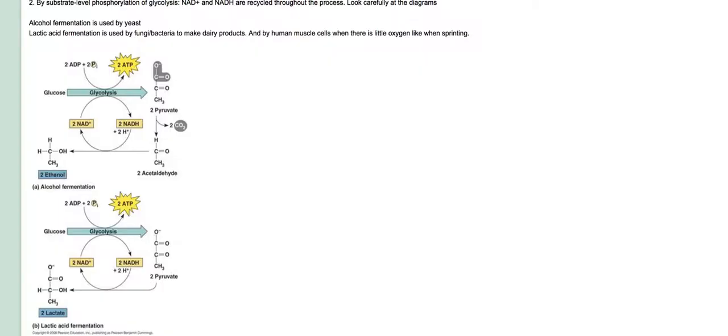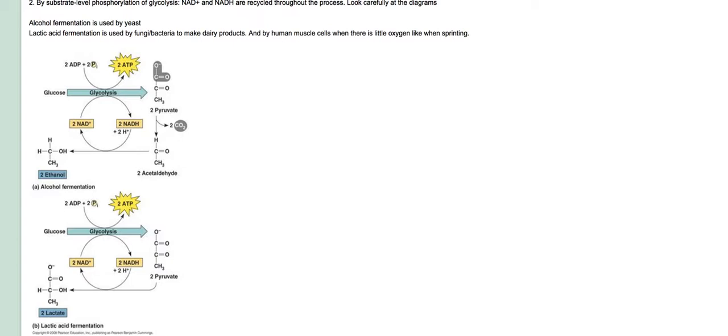Okay, so just to reiterate what I just said. We have glucose, and we're going to go through glycolysis through all those different steps. We have to put in ATP, but we also get ATP out. So our net result is we get 2 ATP. And yes, this is all anaerobic, so that means we don't need any oxygen. So if our oxygen levels are low, if we're exercising much faster than we can get the oxygen in, we're just going to go through glycolysis, and we just make a little bit of ATP.